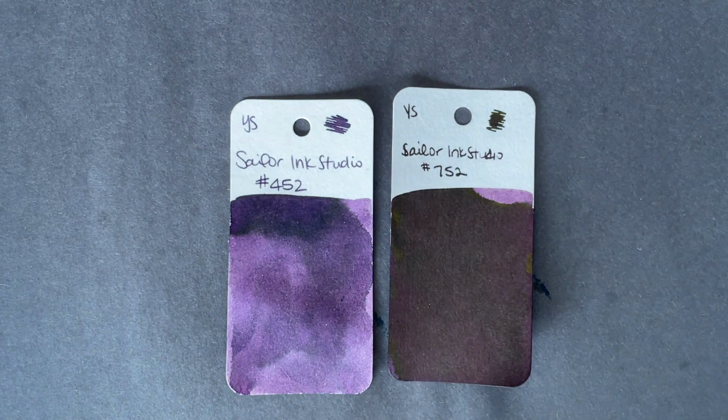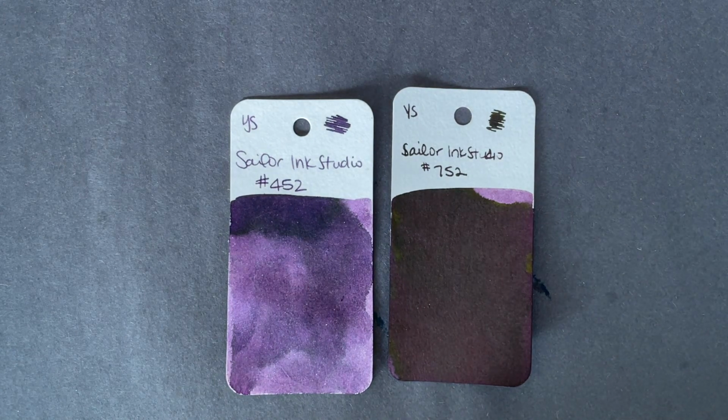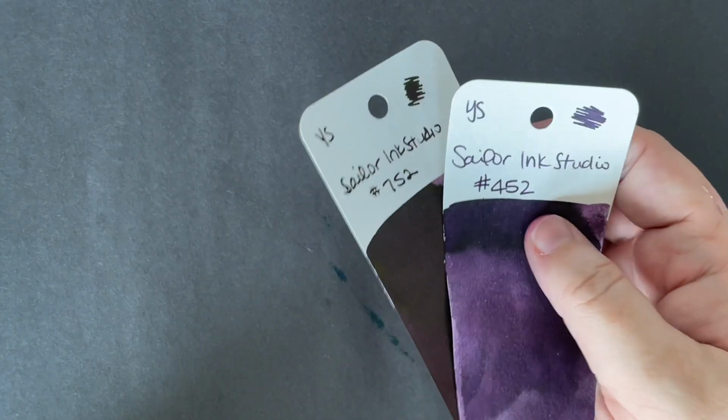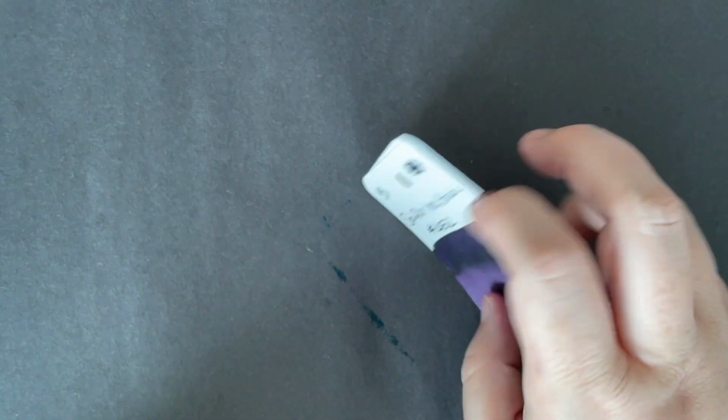I love 752. I got 752 because it seemed like it was a close match to Ink of Witch, and now I have a bottle of Ink of Witch, so I don't need a dupe of it, but I have it anyway and I love it. I can't wait to get that one in a pen. I probably don't need a bottle of it because I have like 87 other grayish purples that are the same, but yeah, I'm tempted.